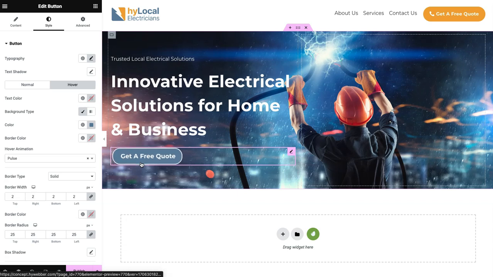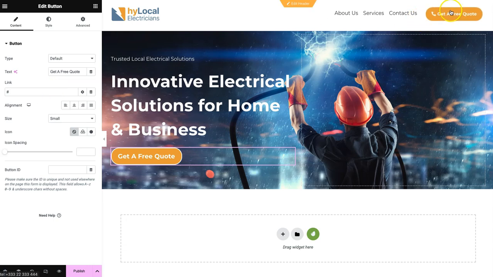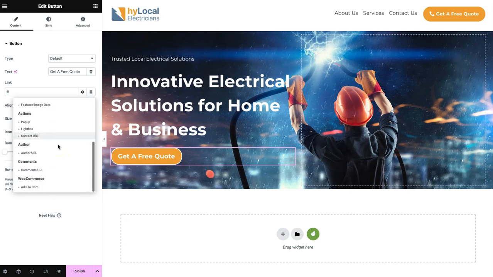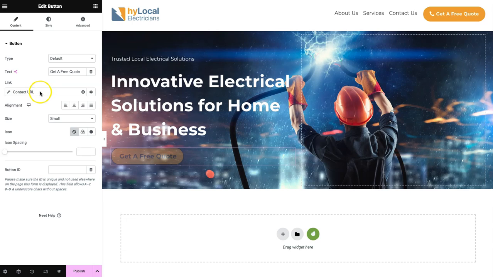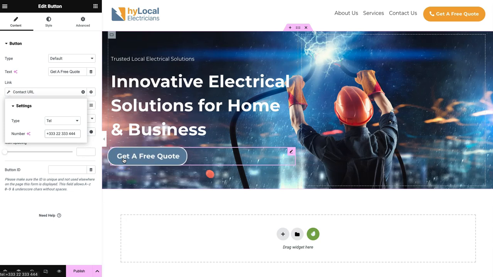Now we want to have an action. So when someone clicks this button, it actually does something. At the moment, we haven't set it up to do anything. So let's go over to content, and we got to apply the same principle that we applied to this button in the header here. So let's click onto dynamic tags, and we're looking for contact URL. That's fine. And click on that and go over to tel, and we can actually drop in the telephone number. So when someone clicks on to this button, not only does it pulse and create this nice rollover effect, but when you click it, it will open up the dialing pad on your phone, so you can actually call the company straight away.